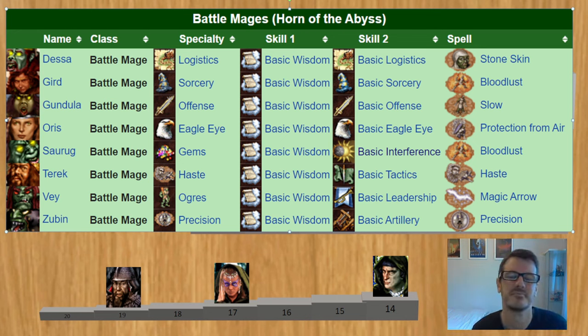Bloodlust, right? From a flavor point of view, with the battle mage you picture them buffing a big army of creatures while also buffing their attack and defense. I get where they were trying to go with it. But wisdom is such a bad skill for these guys to have, and sorcery is a woeful speciality for them to have.